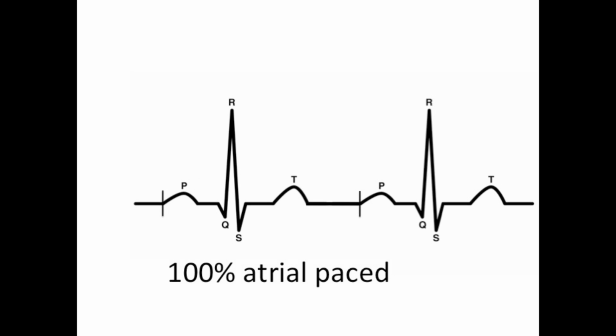Normally, when the atria are being paced, you should see a spike immediately followed by the P wave. There should be no delay. The spike should come at the beginning of the P wave. Now, if every P wave has a spike in front of it, as this example does, and I know it's only 2 beats, then you say the atria are being 100% paced.